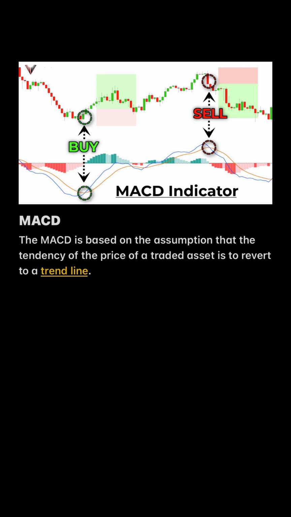Note that when the blue crosses the orange on the MACD, typically a sell is there because you're noticing a trend to the downside. So you're looking for calls to the buy side, puts to the sell side, or if you're going long and investing, you're buying stock at the buy side and you're going to sell your position for profit at the sell side.